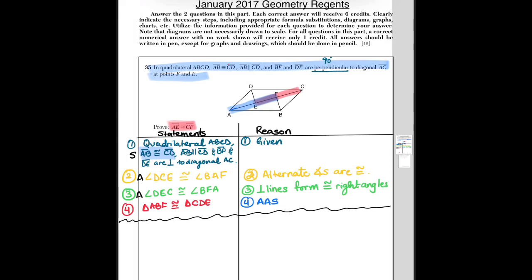So can I write about that? Right? Segment number 5, AF is congruent to segment CE. Yep. Right? Because these were in those two triangles. So by CPCTC, which means corresponding parts of congruent triangles are congruent. Right? Now, watch this. This segment EF is congruent to what? Itself, right? So let's write about that. Statement number 6. EF is congruent to EF. Anything that's congruent to itself is the reflexive property, right?